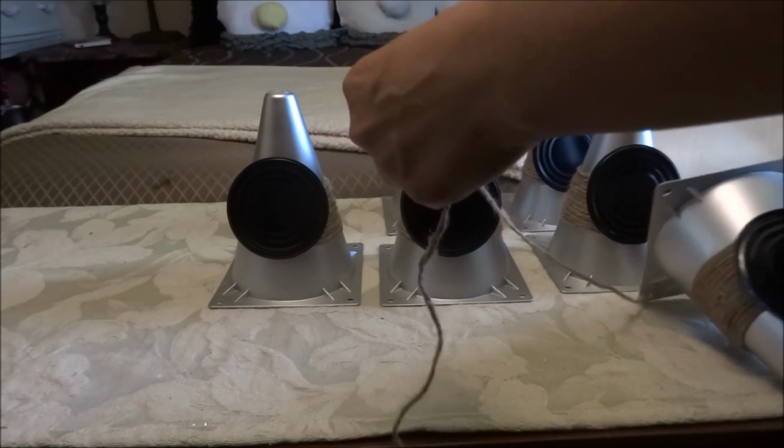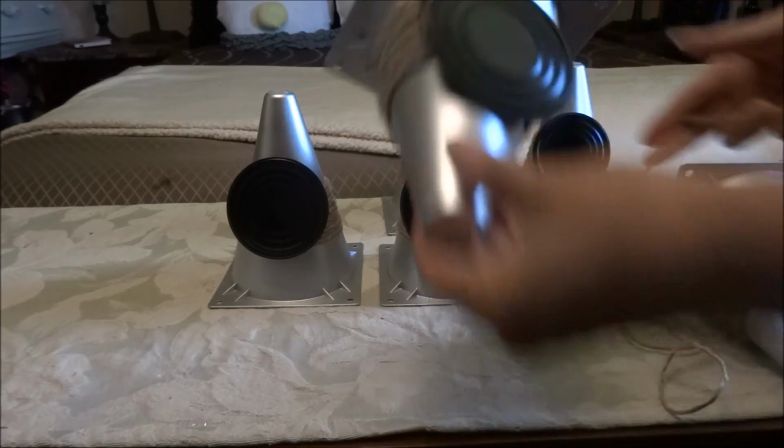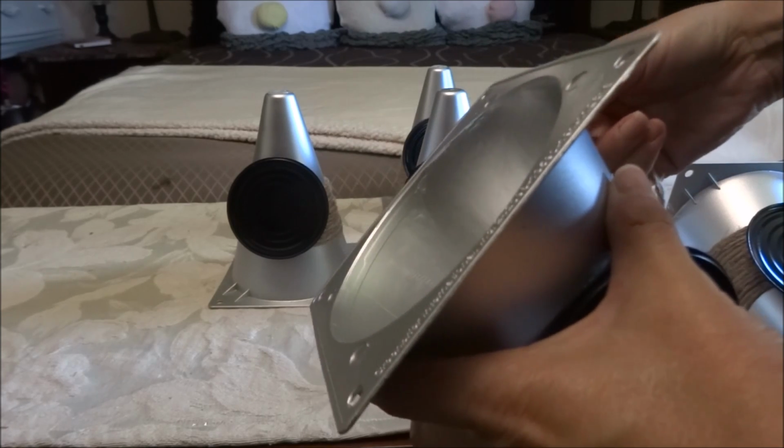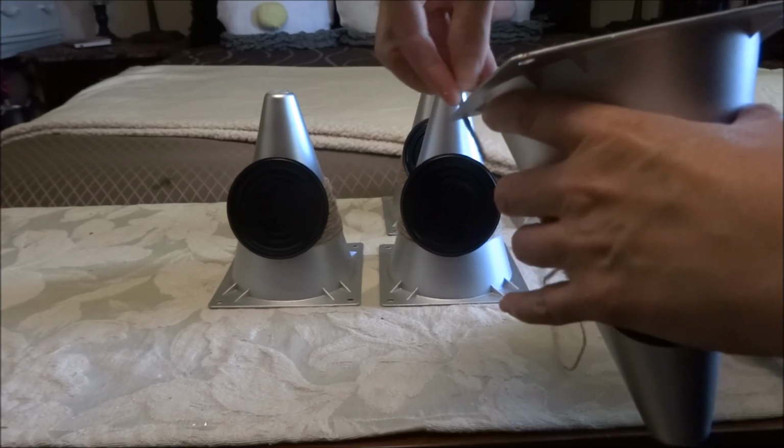And then you continue to do the same thing until all your pylons have the jute twine through them. So underneath and then over.